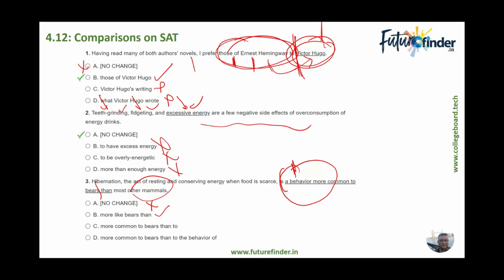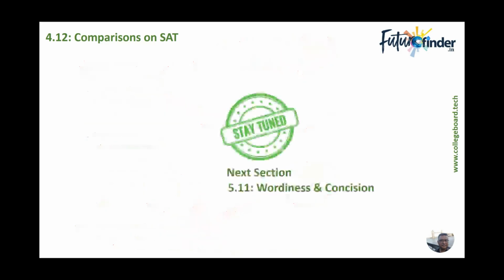More like bears than any other mammals, no. More common to bears than to, yes. This probably is the correct answer. And more common to bears than to the behavior of? Again, we are repeating behavior for nothing because "to" would signify behavior directly. So the most logical answer that we can find is C. So the correct answer on all probabilities has to be C.